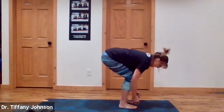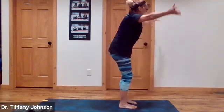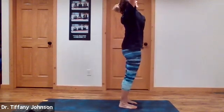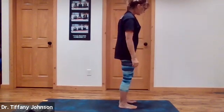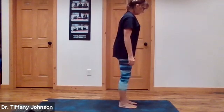Next inhale, all the way back up, arms are up. And then exhale, arms are down. Nice work.